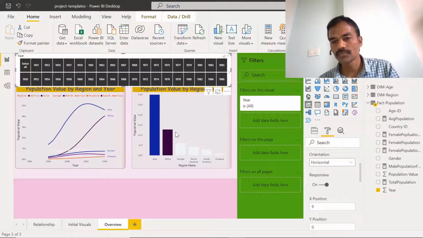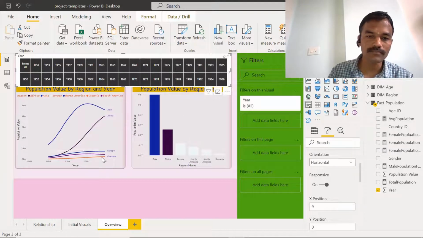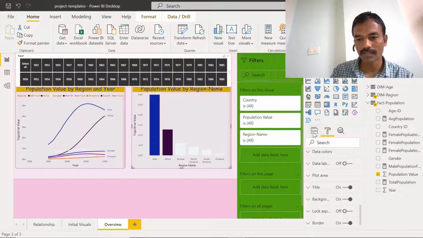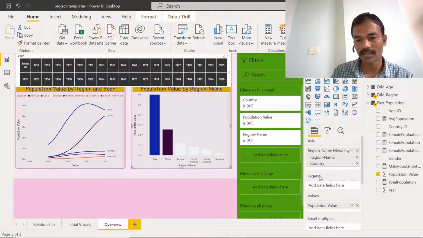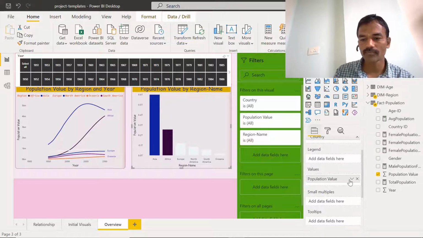Now we are going to see the default summarization. We have the charts which are available here, and whenever we are creating any visuals, we can see there are some fields applied, like x-axis, y-axis, and values as well. In values, we have this population value measure which we have created, and we are applying that here.